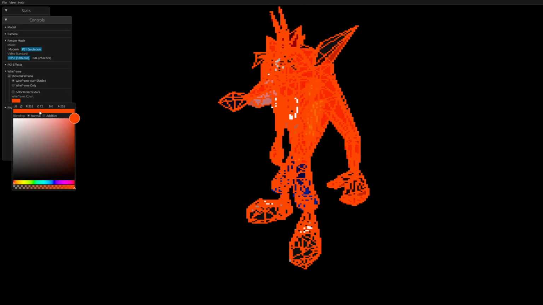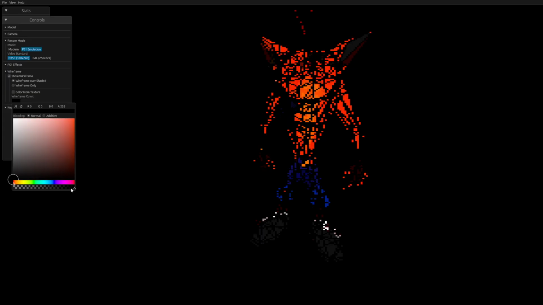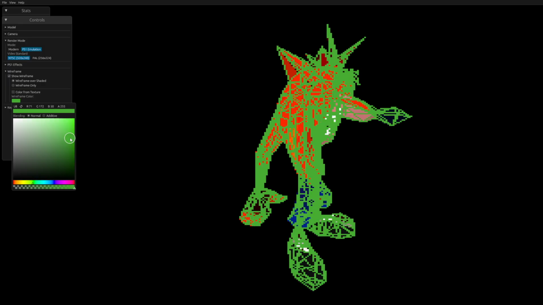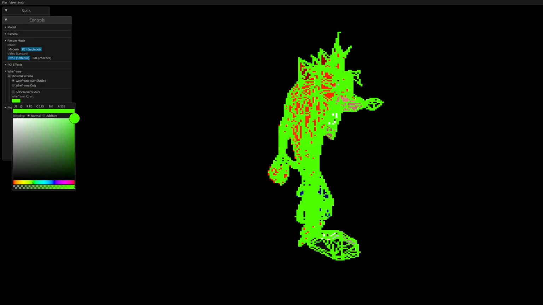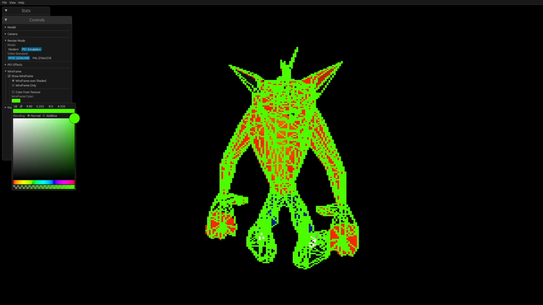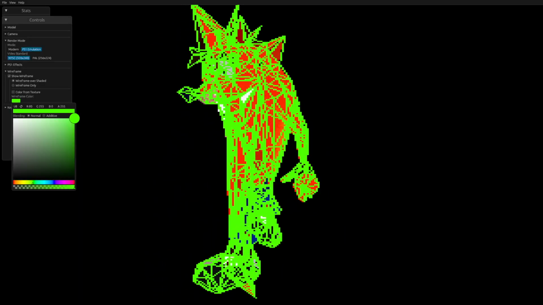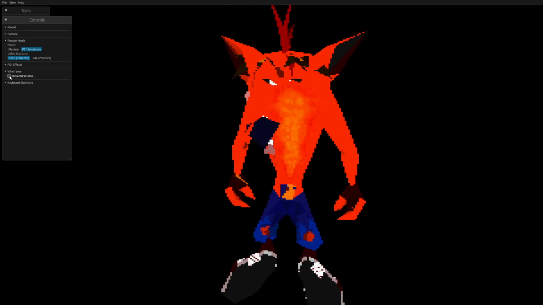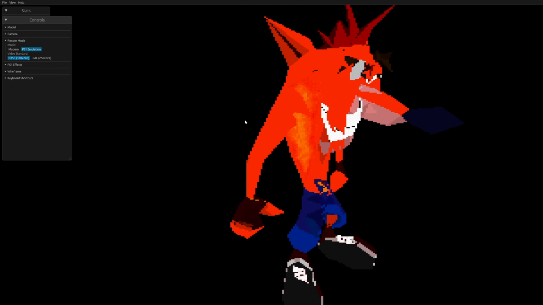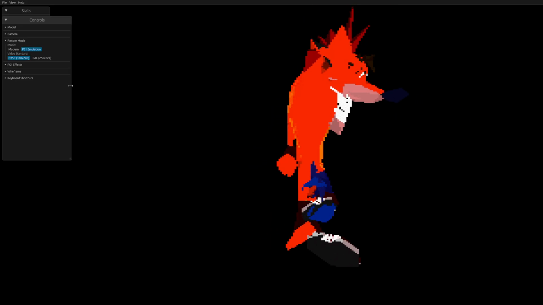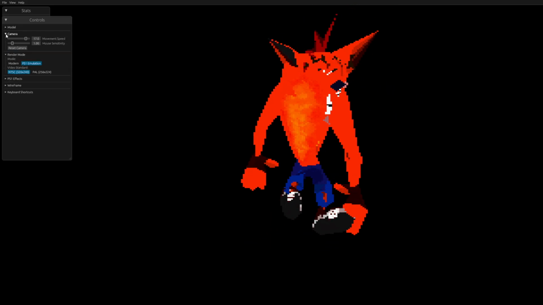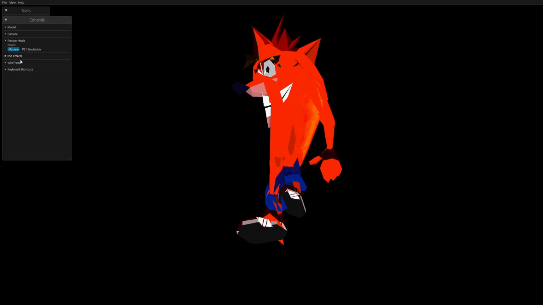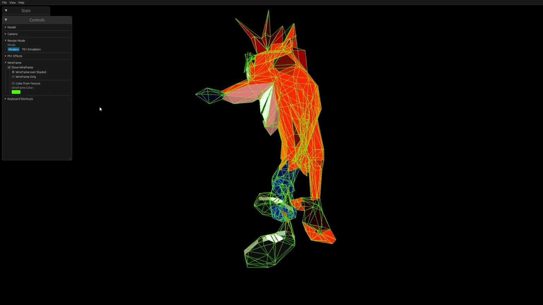It's neat that you can do that. Let's put it in white. Let's put it in black. Let's put it in green. Let's do an old computer program green. It's kind of neat. So we have all that stuff cooking and going. Let's take the wireframe effect off. Unfortunately, Crash is not looking perfect, but you're getting an idea of what can be done. Let's look at the wireframe again in high quality.